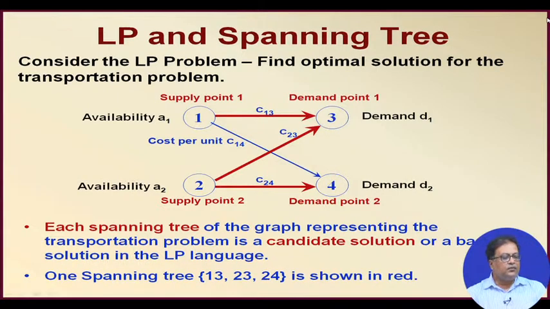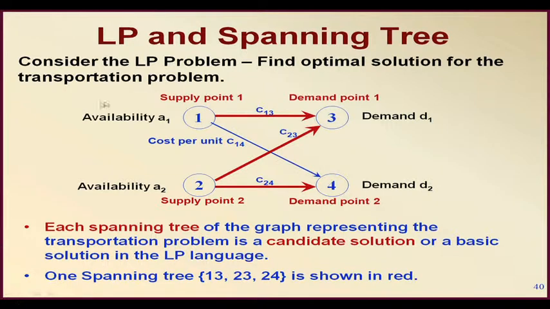So you see, this question is directly related to the problem that we sometimes call the linear programming problem. Let us take a very simple problem, say a transportation problem. What is a transportation problem? In a transportation problem, there are some supply nodes like 1 and 2. You can see there are 2 supply nodes. There are some demand nodes or demand points. So 3 and 4 are demand points, and at each supply point there is some availability A1 and A2, and each demand has D1 and D2, they are the demands.